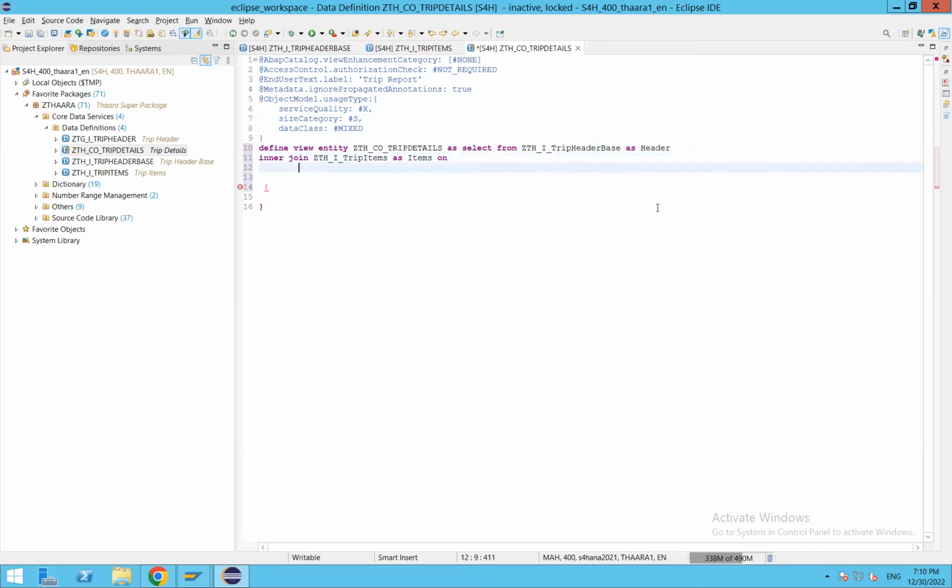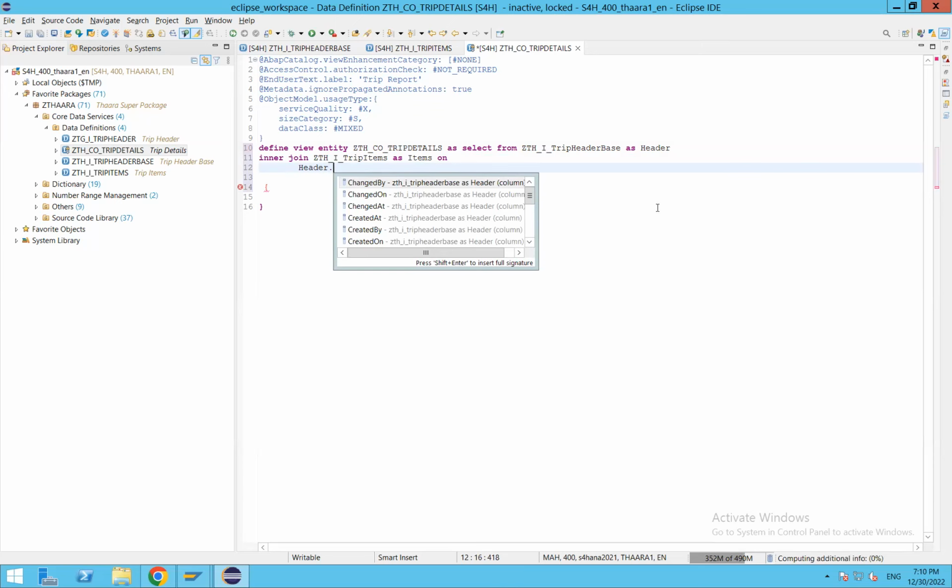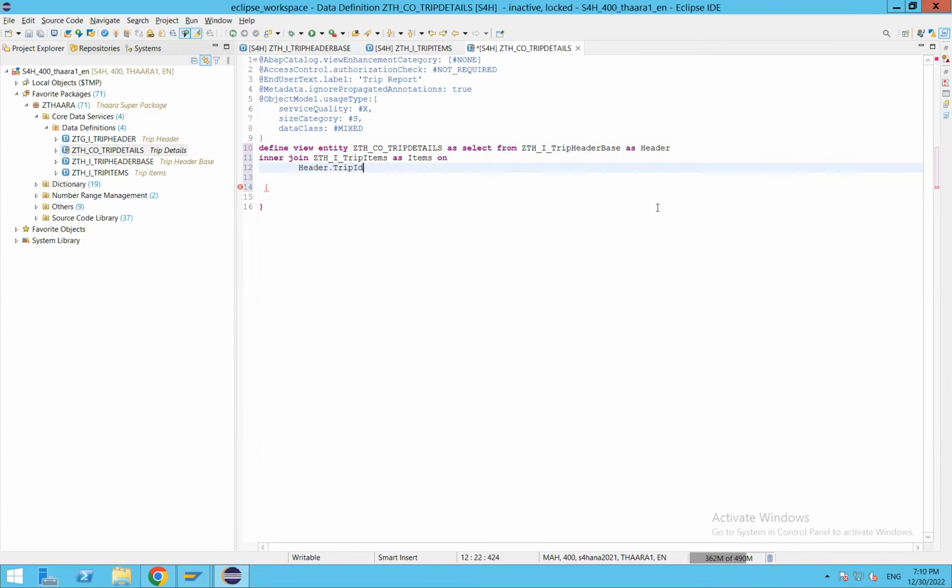And now here I'm writing header dot trip ID equals to, sorry, this EQ will not work in CDS.